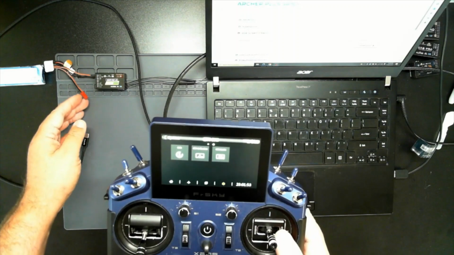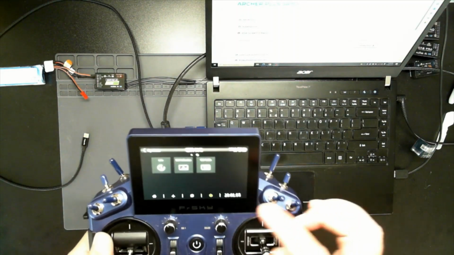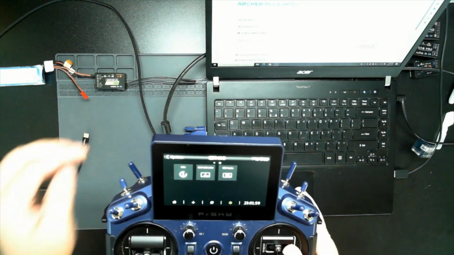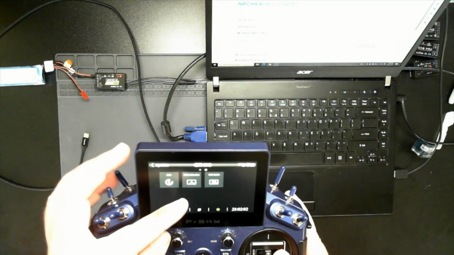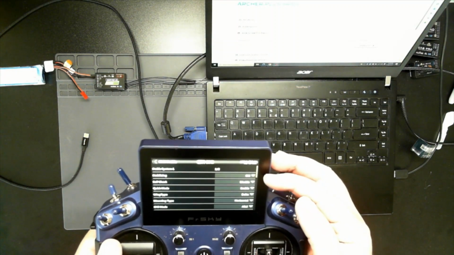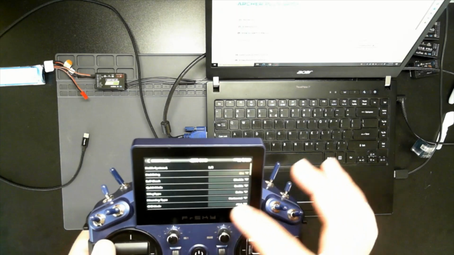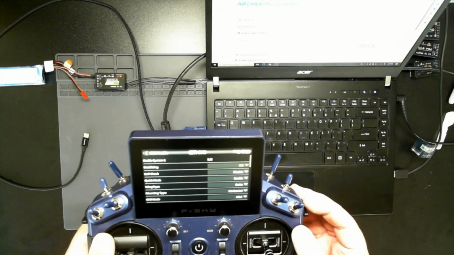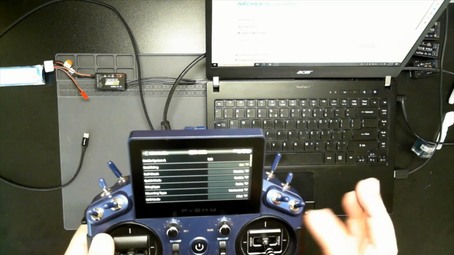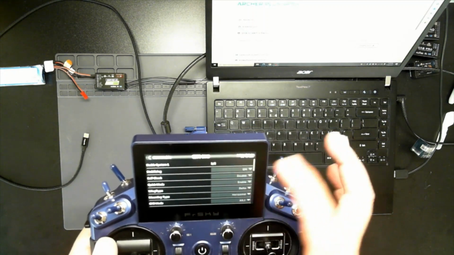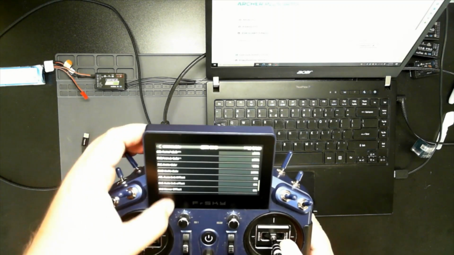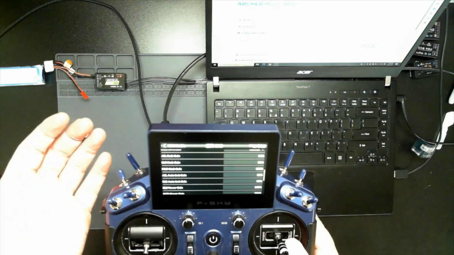To configure the new stabilization systems, I'll go to the appropriate Lua script. In this case, for the Archer Plus, it's the SRX Stable. When you launch it, you'll have the option to turn on and off the stabilization, perform the self-check, turn on and off quick mode, or change the wing type. You can also adjust all the gains for all the stabilized channels.